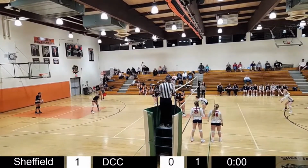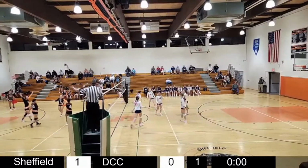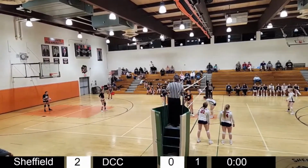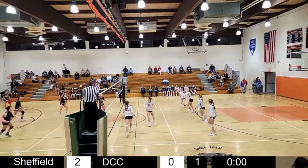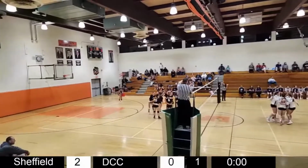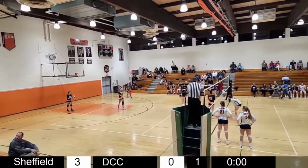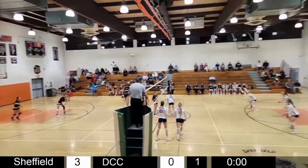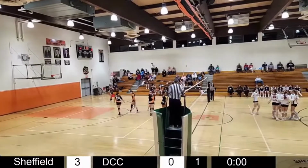Just underway from Ralph J. Santo Gymnasium. Here's Steffen. And that one goes into the ceiling. There's going to be a free ball over the net, but Central unable to corral it, and it's 2-0 Sheffield. There's Steffen. And that's just going to be a free ball over the net. Steffen will set Woderson, and Peyton Woderson with the kill, and it's 3-0 Sheffield. There's Steffen with the serve, and again, Central with trouble corralling it, and it's 4-0 Sheffield. So a good start here for the Lady Wolverines.